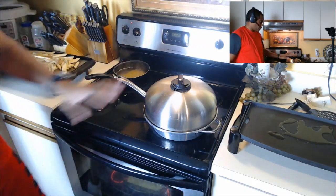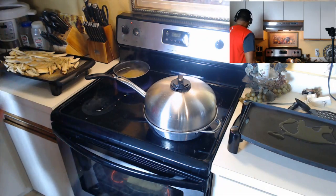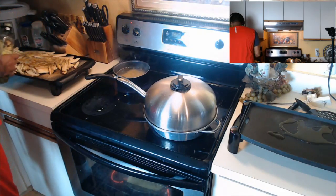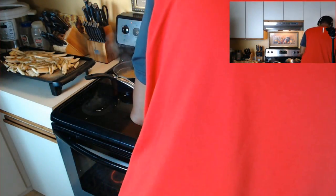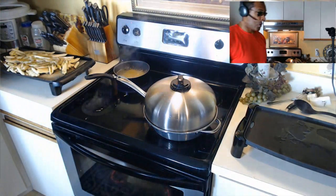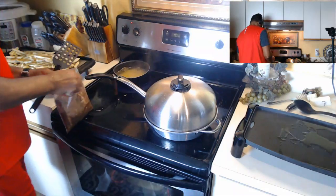So anyway, we got the broccoli going and the Brussels sprouts. The cornbread, we got some noodles, and we got the french fries going. French fries going to need a little more juice. A little more olive oil, baby. So we're going to call that the juice. Olive oil, the juice. Okay, over here, I can see that. Oh, yeah. I got to sneeze because I'm around all these spices. Woo! So anyway, y'all, I'm going to put this fan on low.